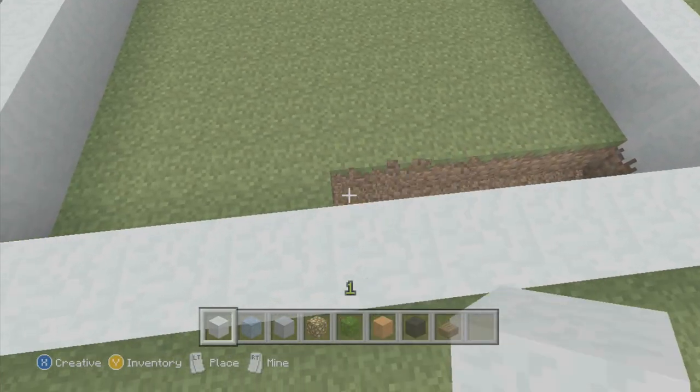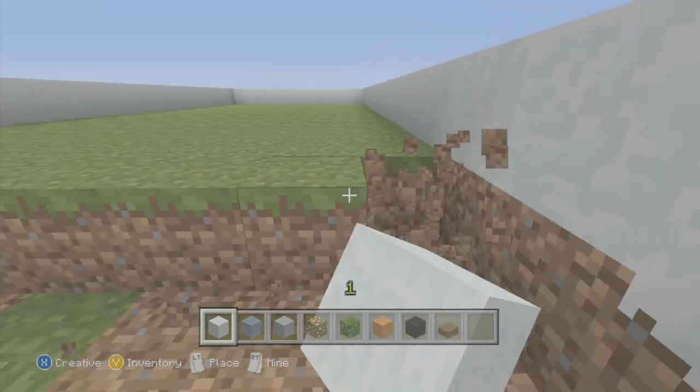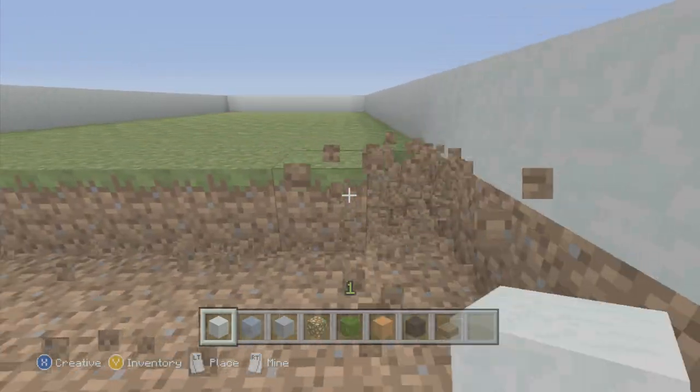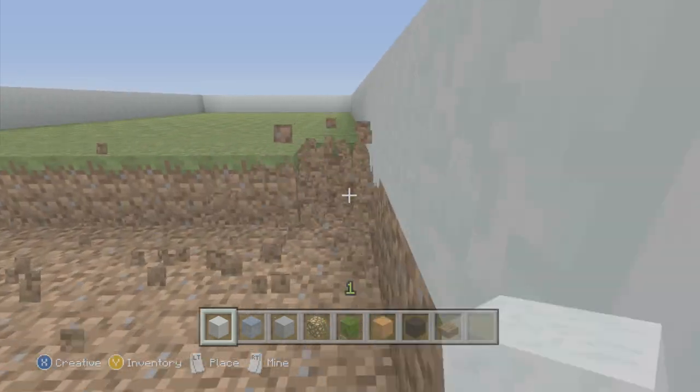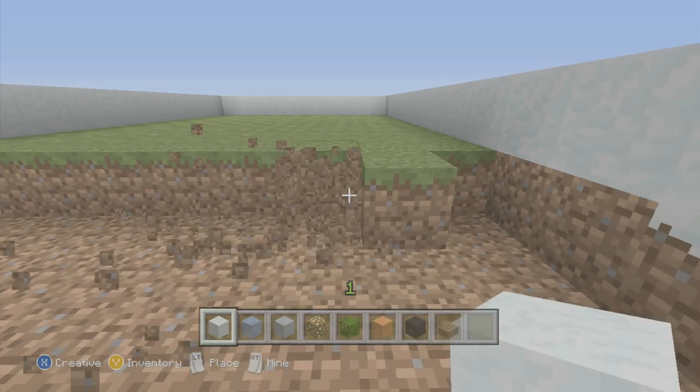What I'm going to do now is dig out the grass flooring, or whatever flooring you guys have, and then replace it with the flooring that I'm going to be using for this build, which is spruce wood. But first I need to dig out all this grass.